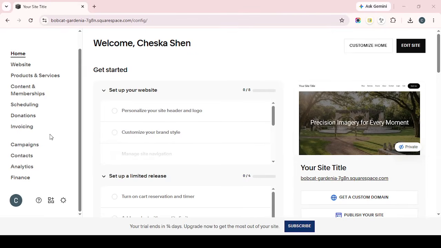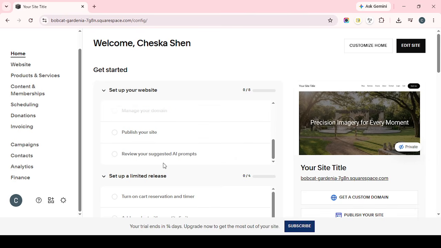In today's video, I'm going to teach you how to invite a contributor and assign the right access permissions in your settings. To get started, open your settings area and look for the permissions section. This is where you manage who can access your workspace and what they're allowed to do. If you're adding someone new to help manage tasks, content, or store operations, this is the place you'll use.